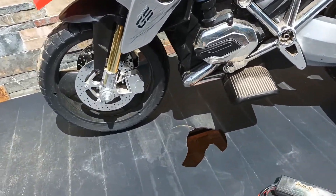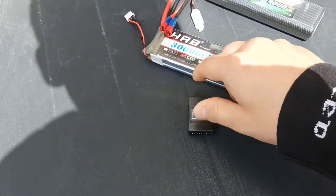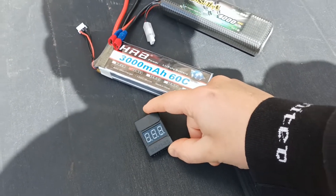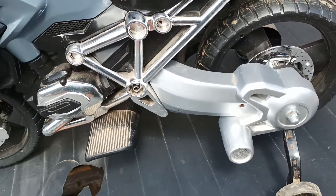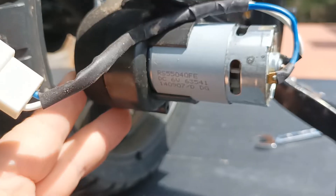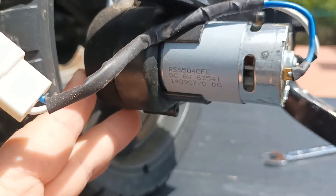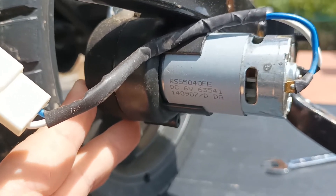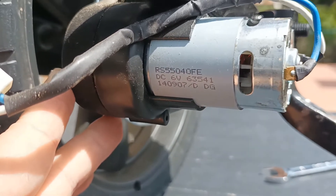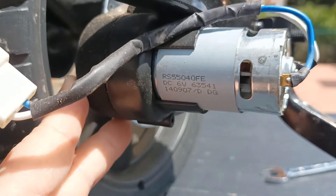Here I have two different batteries which have different voltage, and a voltage tester which also includes a low voltage alarm inside. The kid is growing so he wants a faster bike, and I looked at the electrical motor. Initially it's a motor that can work with six volt batteries, but this is not the first time I'm trying to add more power to motors designed for lower voltage, and it actually worked.